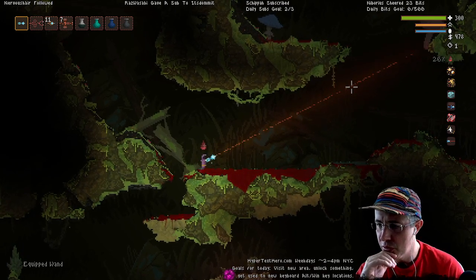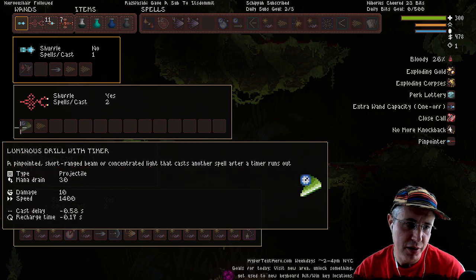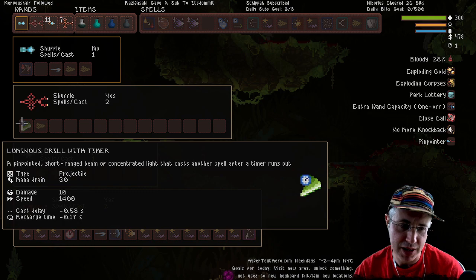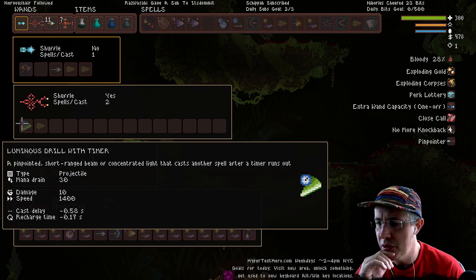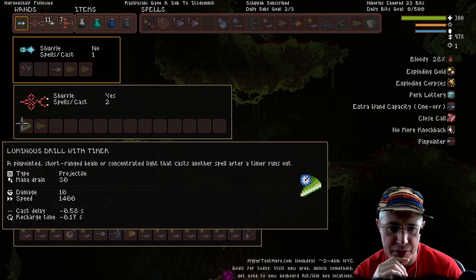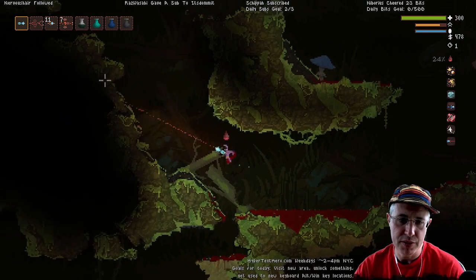Would be enough. The drill didn't have the timer. Oh, okay, that's right. There's the timer on it. I always miss that. I get confused by that. The mana drain is 30 because it has the timer. Got it. Normal Lumi drills cost 10 mana. This one is 30 because of the timer. Okay, got it. Understood.